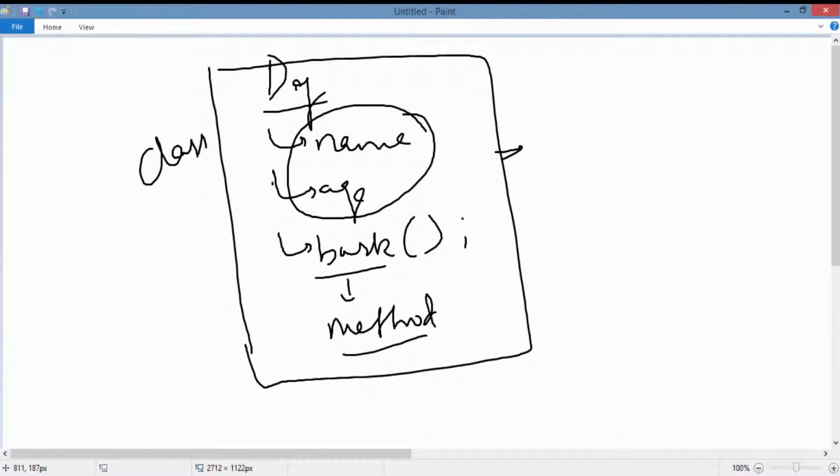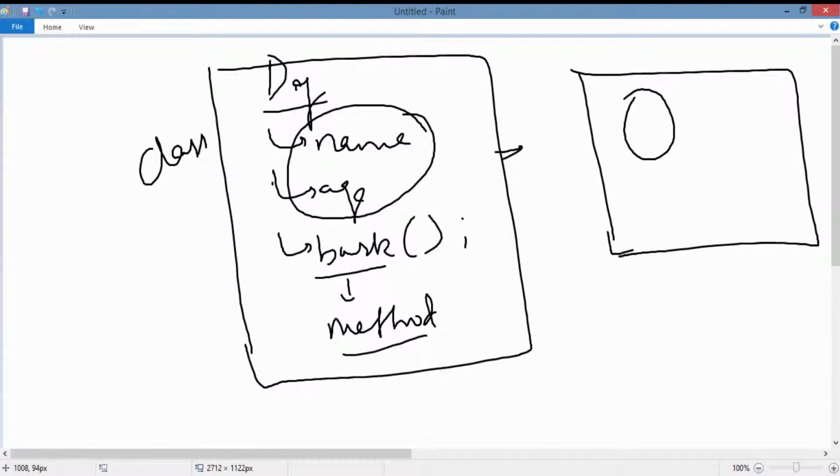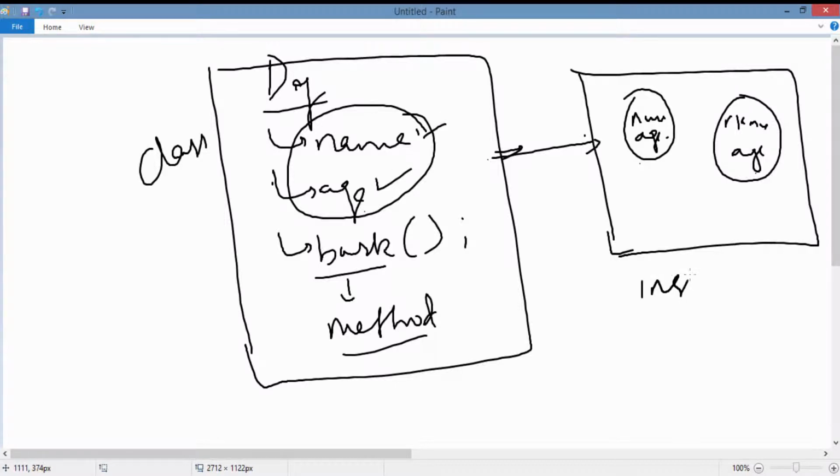Now we will create the objects of the class. Let's say this is the computer memory, and this is the first dog object that we created using this class. This dog will have its own name, its own age, and this dog will bark. Similarly, you can create multiple objects. Let's say we have another dog object created. This dog object will have its own name and its own age. The objects are also called instances, and that's why this name and age are also called instance variables. So this dog's name can be Scooby and the age can be 21. Similarly, this age can be 13 and the name can be Tiger. So we have constructed 2 objects using the same dog class, and each of these objects will have its own copy of the name and age. These 2 variables are called instance variables.